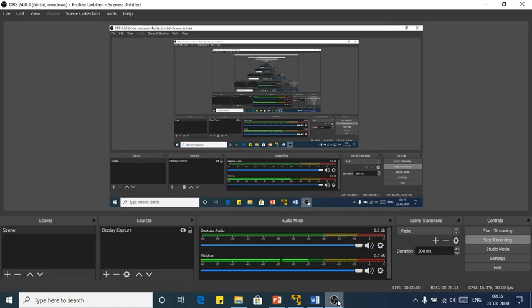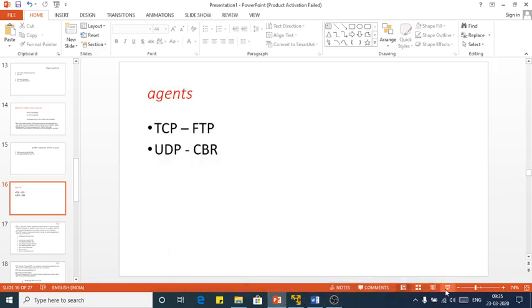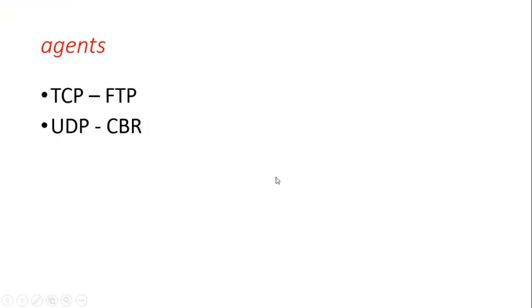It is a connection oriented service or a connection less service. For connection oriented service, as usual, we will be using the TCP protocol, whereas for connection less service we will be using UDP. So connection oriented TCP, connection less UDP.